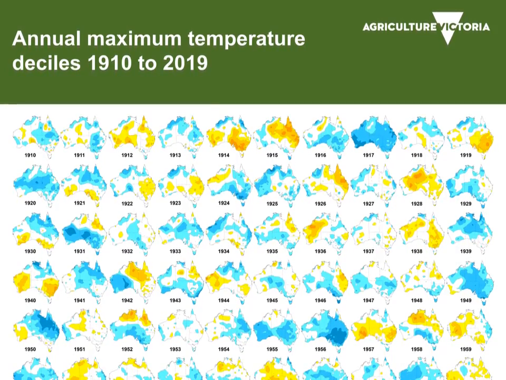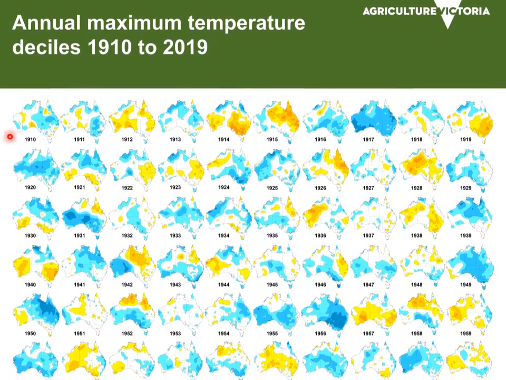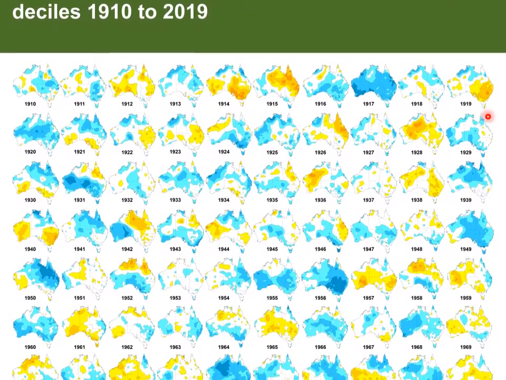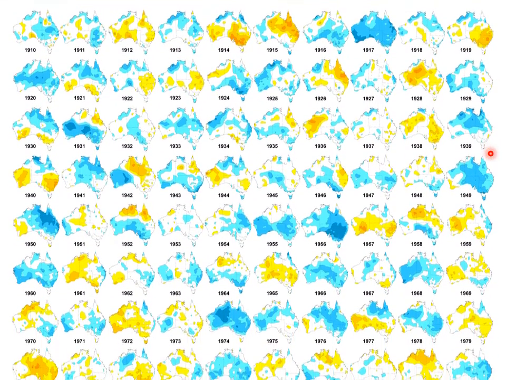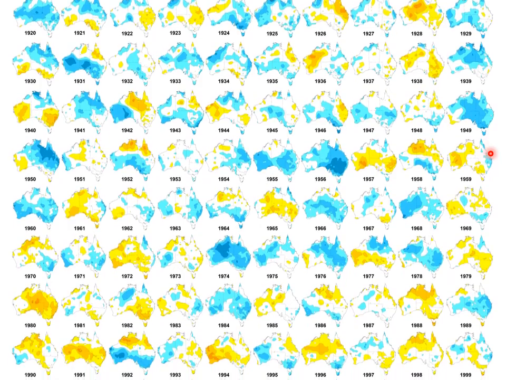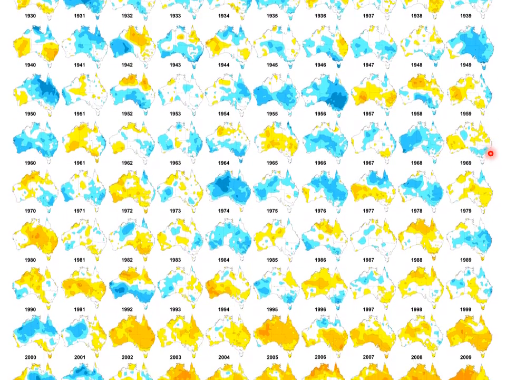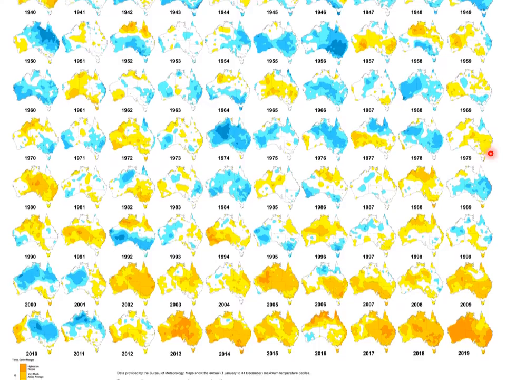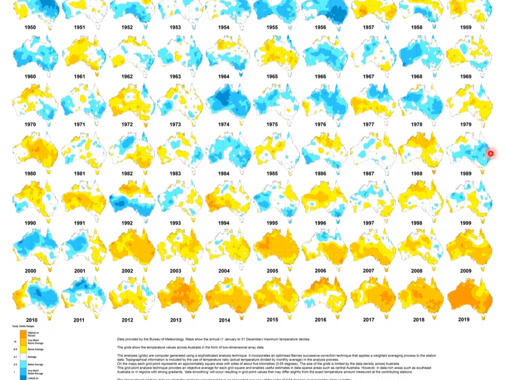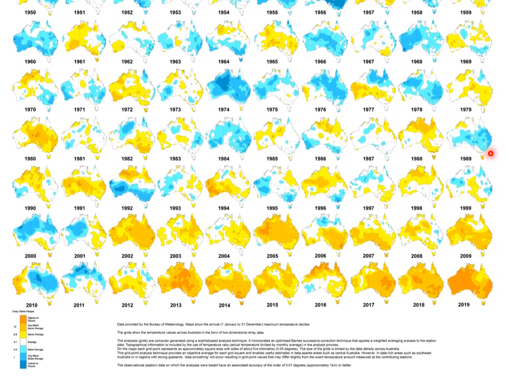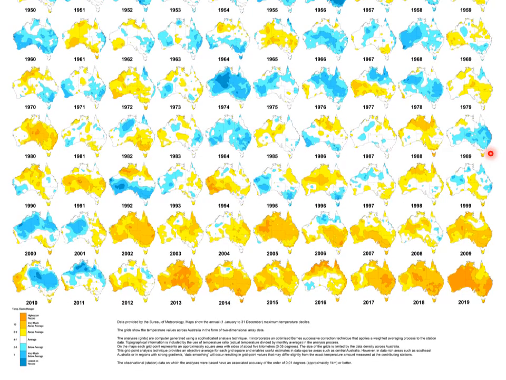Here we've got maximum temperature deciles from 1910 going through each decade of the last 100 years. Blue is cooler than average years, yellow is warmer than average years, and orange is warmest on record. So there's a lot of temperature variability in our history, but you might notice a bit of a trend in recent decades. That was predicted. There's extra heat being trapped in our atmosphere because of greenhouse gases. We're at the start of a warming trend that's going to continue for many decades. So while rainfall variability will continue, we're in a process of squeezing in an extra month or 2 of summer. That's something a bit different to normal variability.